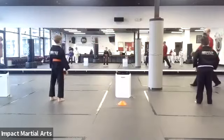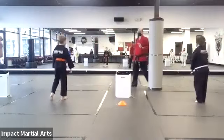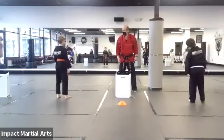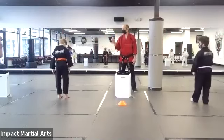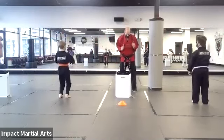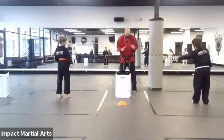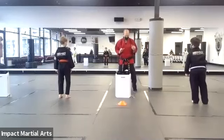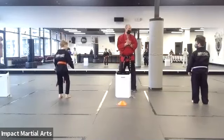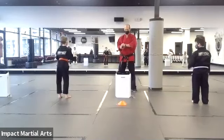And now you're going to work on the set of squats. When you're doing squats, keep in mind you want to keep all 10 toes forward, and I want to bend my knees. Grant, are you paying attention? I bend the knees, my hips go back, and then I come right back up. I want to make sure my knees go forward over my toes, but not past my toes. I don't want to bend my leg this way. I want to bring my hips back like I'm sitting down in a chair. 30 seconds, perfect squat. Let me see it. Go!